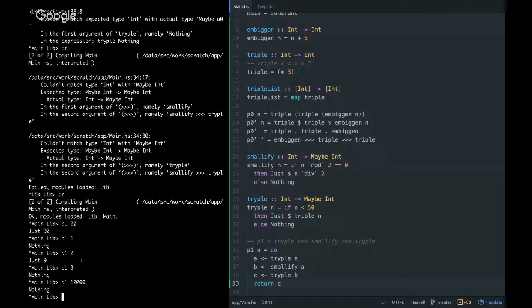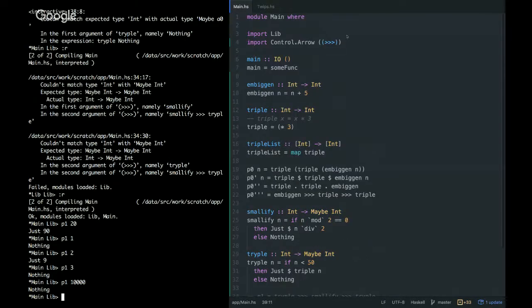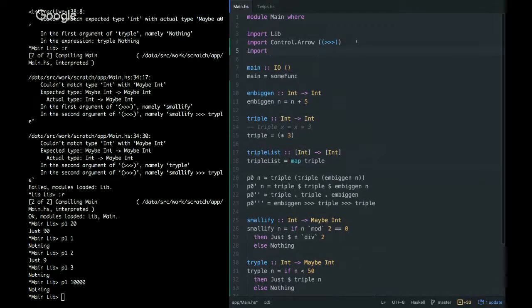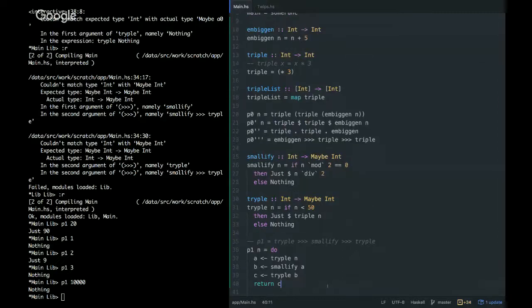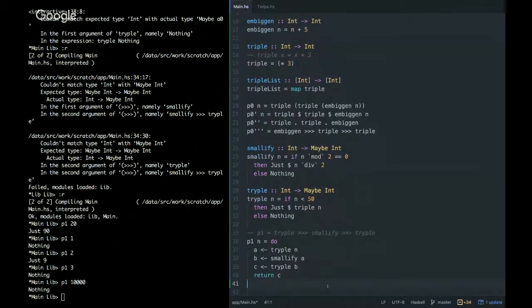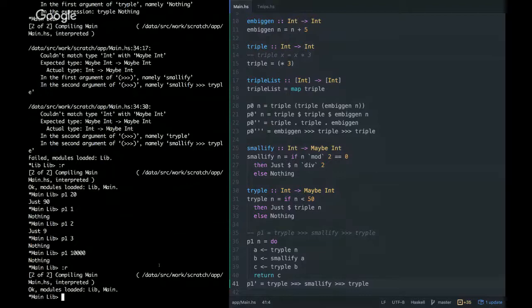Turns out, again, there are other operators for composing functions that might fail. This is the only time that you will hear me say the word monad, but I can import an arrow sort of thing that is aware of this style of chaining and write my pipeline function this way. Sorry, P1. And again, I like that style.